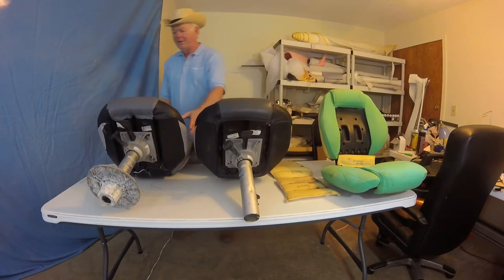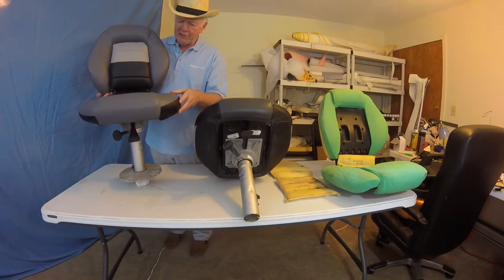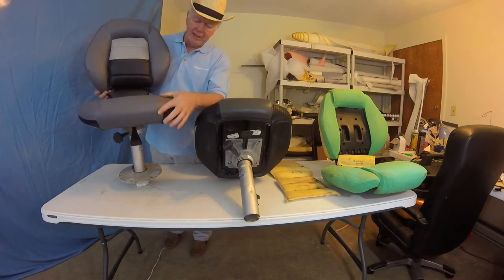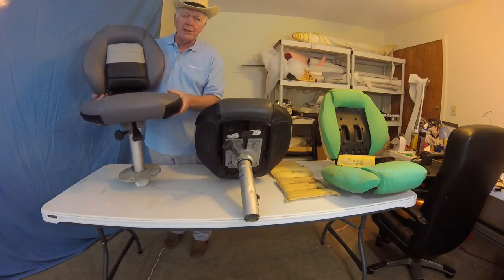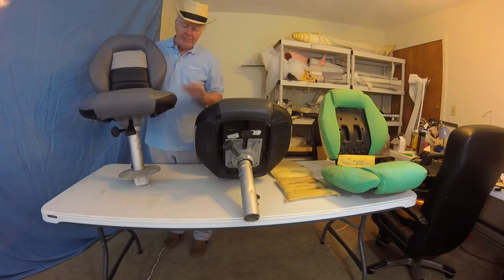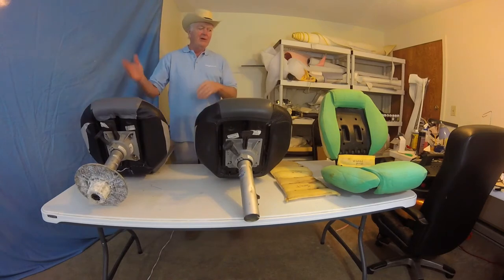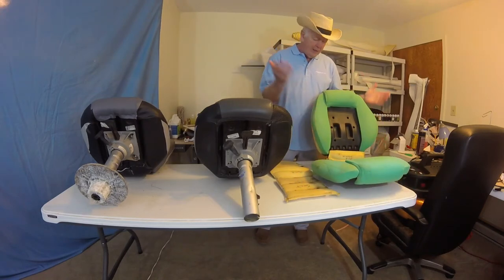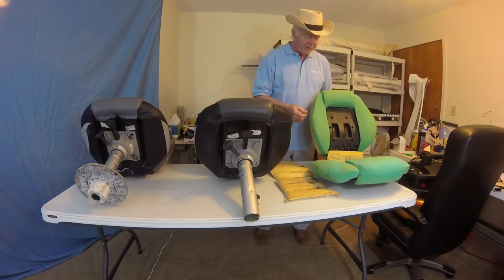My first attempt ever is this one here. This is my first upholstery job. On a scale of one to ten I'd give it a five maybe. I made these too big. The fit is not bad, but seats are the hardest ones to reupholster. Don't beat yourself up if the seats don't look perfect. I thought it looked like a very good facsimile, then I left it. Years go by and I've had these in the corner. I was going to do this one but never got around to it. So here we are — now we've got a good perfect time to bring this out and get this done.